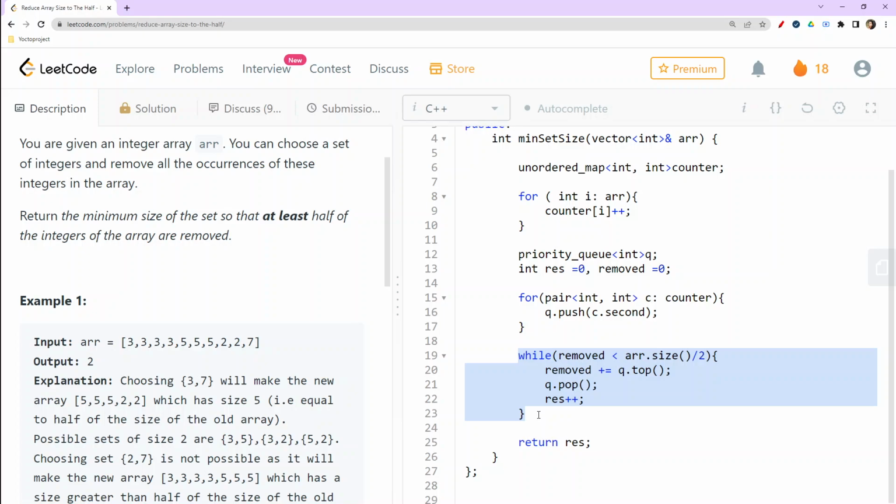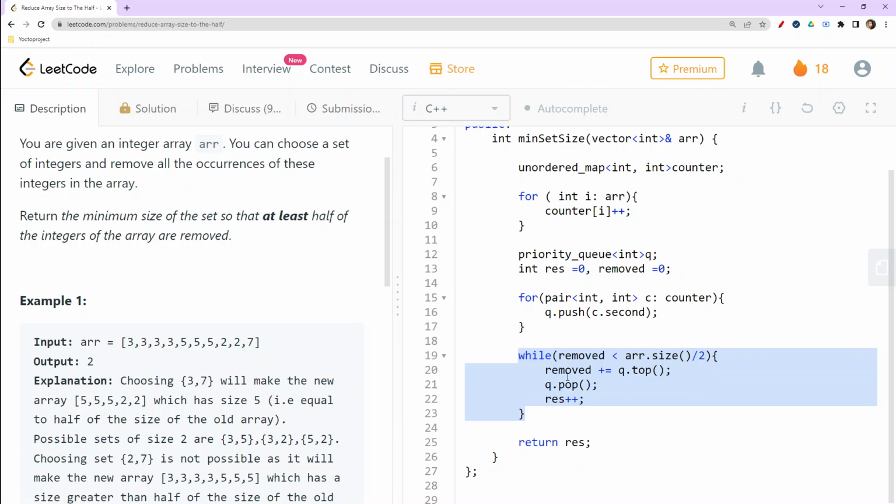So whatever count would be there at the top, I will be adding that to removed, and then I will be directly popping that out, because now it is no more required in the queue. And why is it not required? Because we have already processed it, and we now require the next element to be checked, and after that we will be increasing the result, that is, we have removed one integer and all its occurrences.